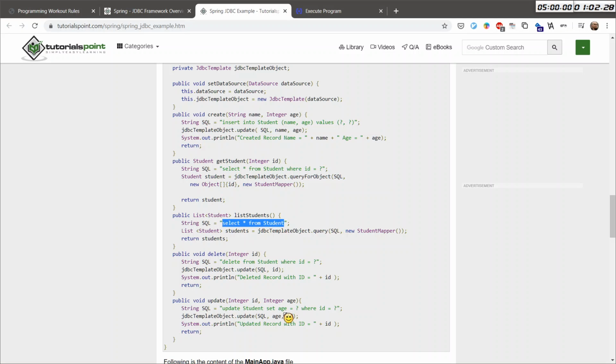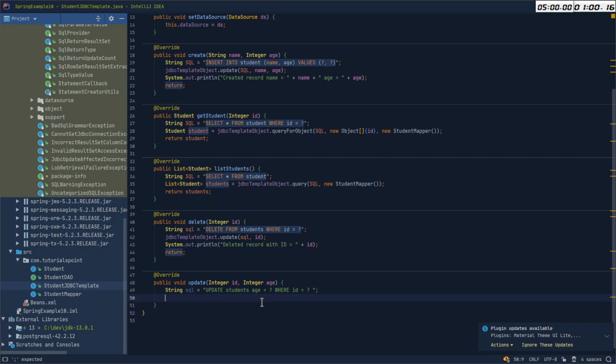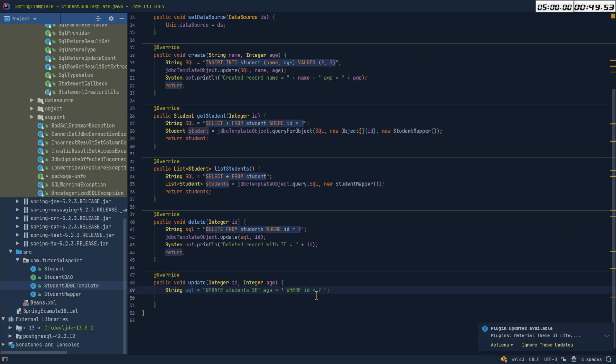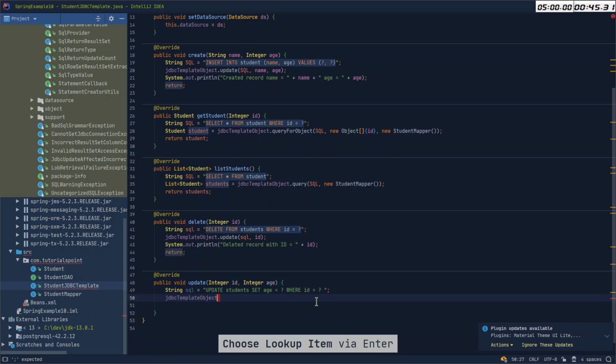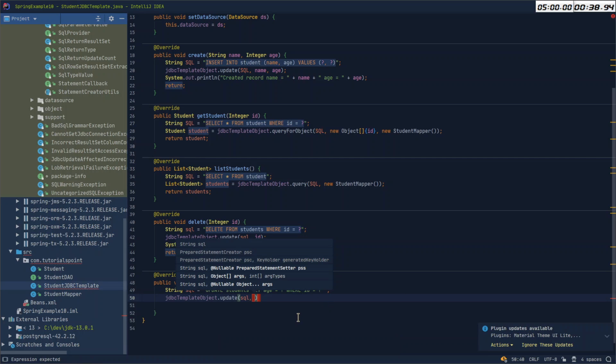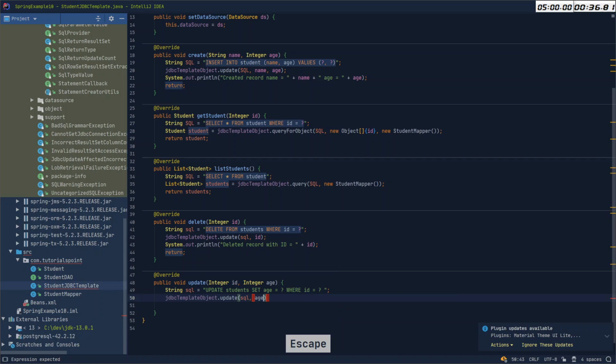Update student, I'll set update students, set where ID equals that, and update, okay. JDBC, I say update, and we say the SQL, and then we provide the values, first one is age, second one is ID.